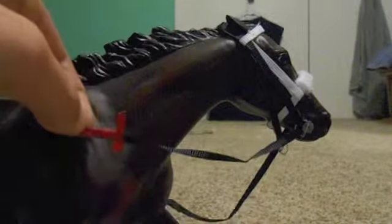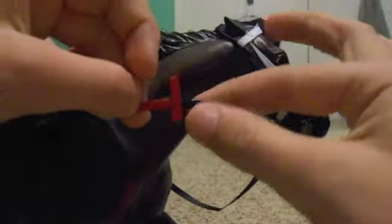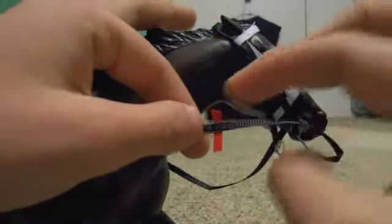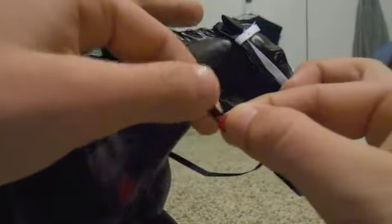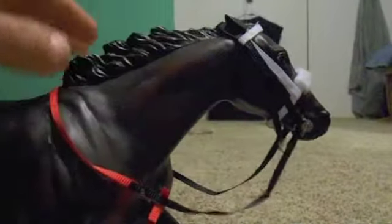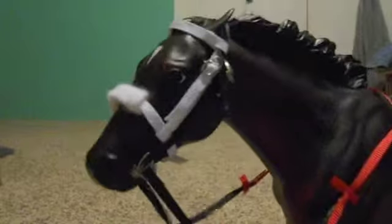I like the idea that you use the rain guards. My recommendation is to actually wrap the rain guard around — fold it over and glue it on both sides. That way you don't just have this awkward thing on the other side. So what I would do is fold it over and glue it like that, kind of like that, instead of having it stick out. The rain guards I really like the idea of, except rain guards usually aren't in racing bridles, but I like the effort.